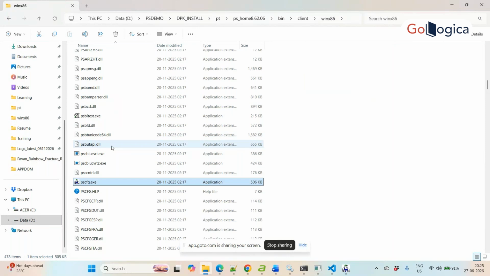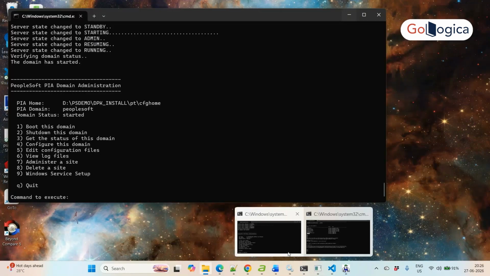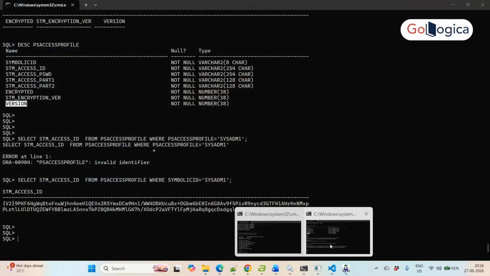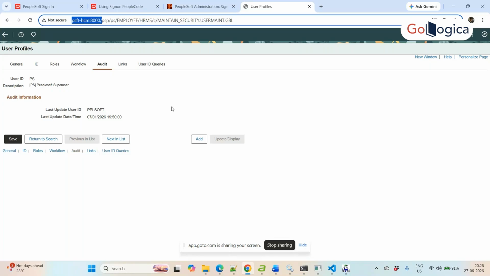What is the use of a symbolic ID and access ID here? See, the symbolic ID is basically used to retrieve the access ID. With that access ID and the access password, your operator ID will be validated, and with those credentials your connection will be established.